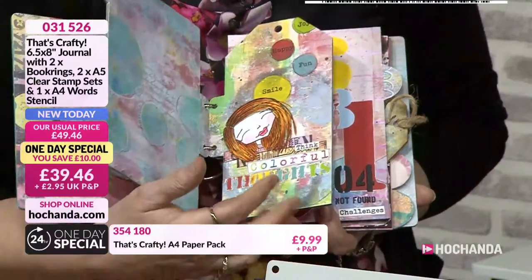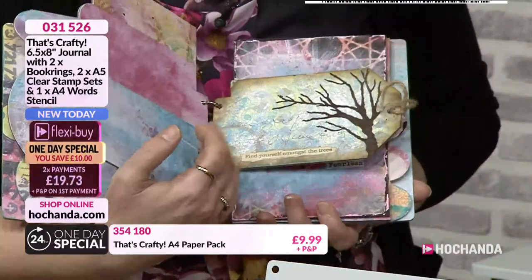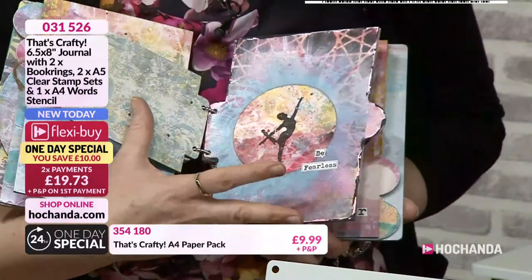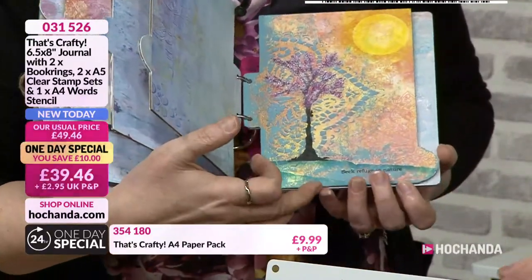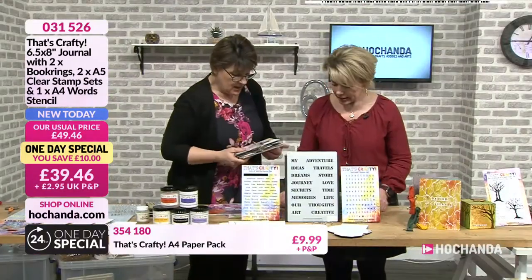I love the tag and the circle. It breaks up the full pages as well, so you've got that smaller area that you can have a little play with. Isn't it beautiful? I really like this. And the fact that you've got the metal rings as well allows that depth, if you want to build up the depth of the surfaces. Yeah, that's right. So nice and easy.